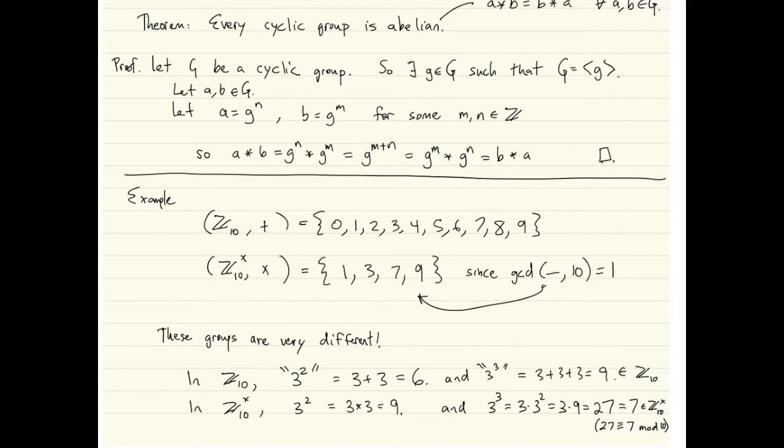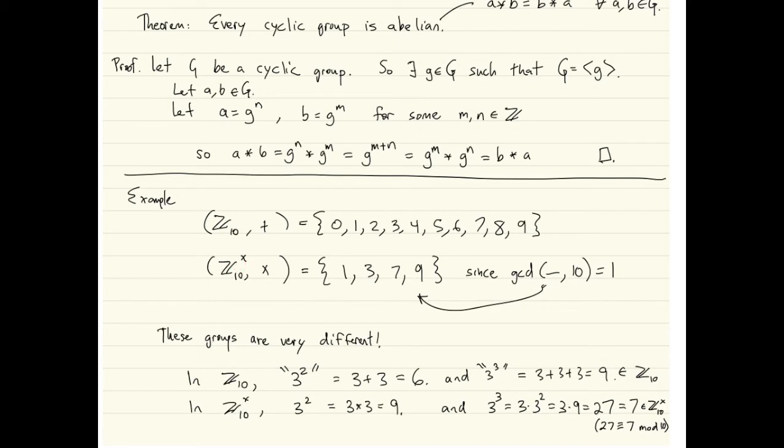Okay, now let's do some examples. So Z10 with the plus. Z10 is the set of numbers 0, 1, 2, 3, all the way up to 9. And the group operation is addition mod 10. So in other words, 7 plus 8, you add them normally, so that's 15. But then you need to land back inside here and you do mod 10. In other words, 15 mod 10 is 5. What's the remainder when 15 is divided by 10? The remainder is 5. And so 7 plus 8 in this plus operation is 5.